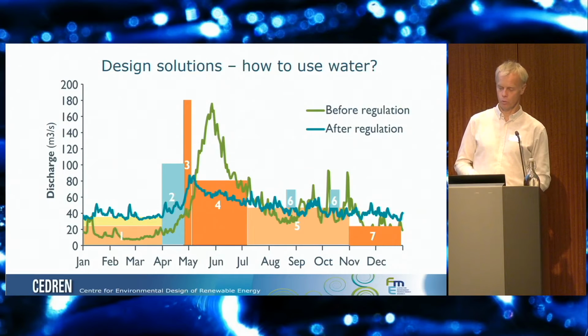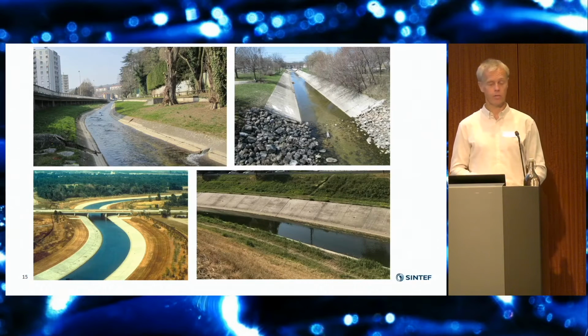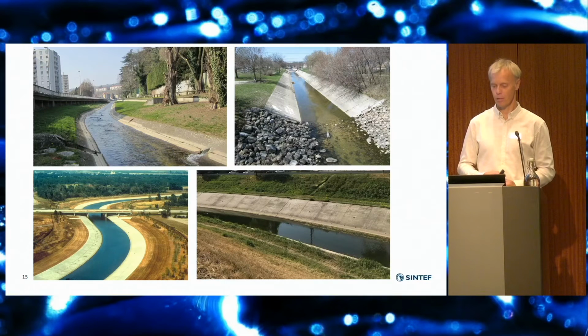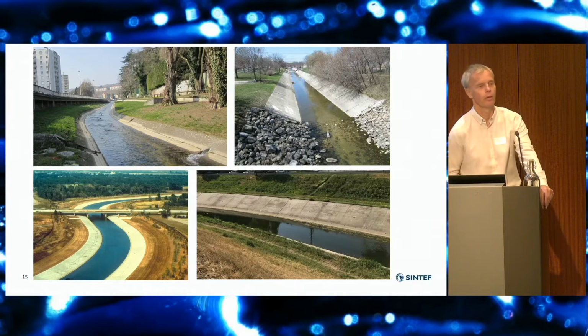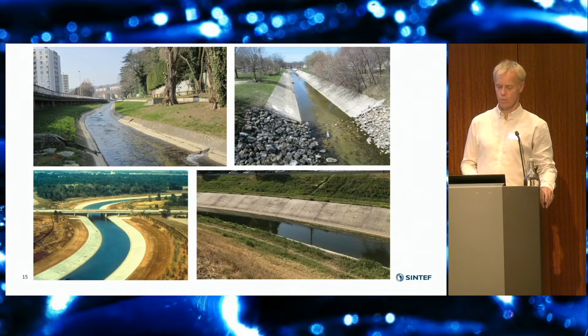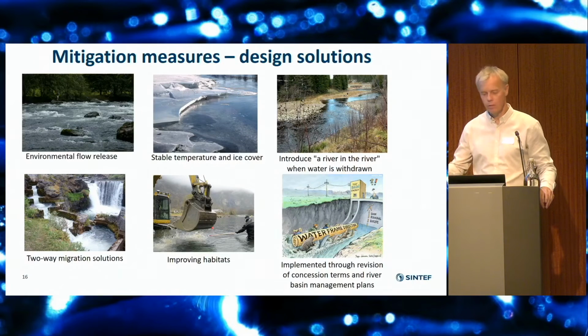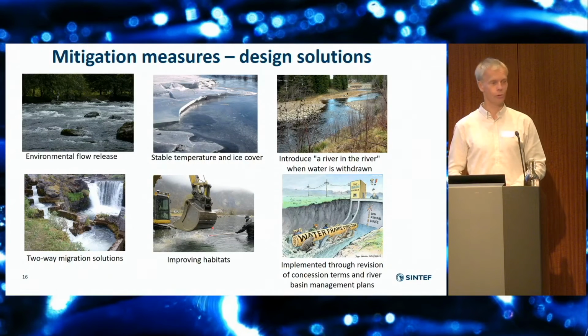But it's not only use of water, it's also, of course, other things that may have impacted the river, like this illustrates. It's not a natural morphological system here, at least those pictures, showing channelized rivers and concrete instead of gravel in the bottom. So what we have is a toolbox, a set of mitigation measures. We need to have a flow release. We need perhaps to have stable water temperature and provide an ice cover, at least in our part of the world, where it's also cold in winters.